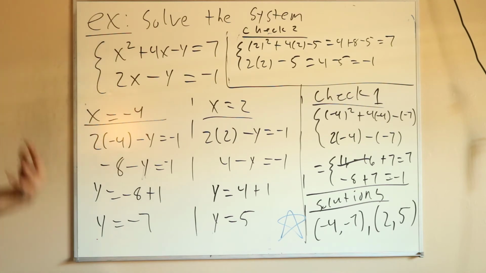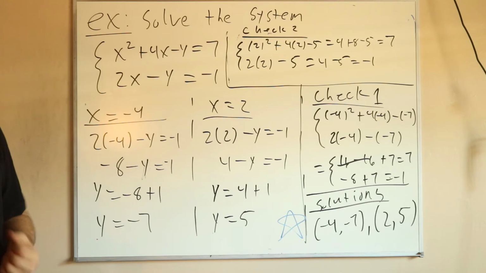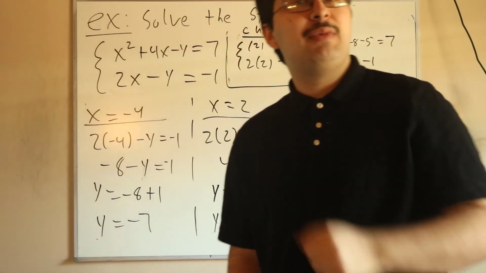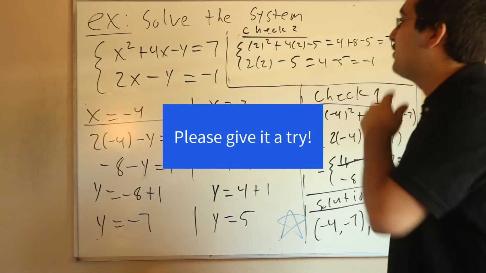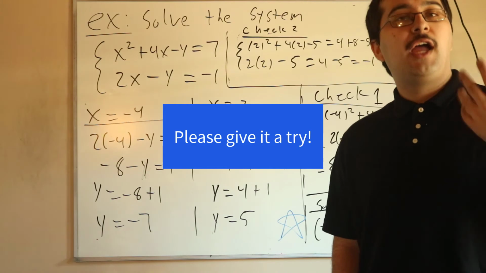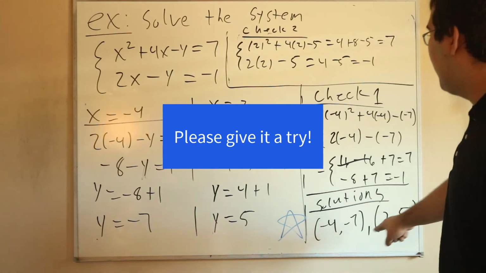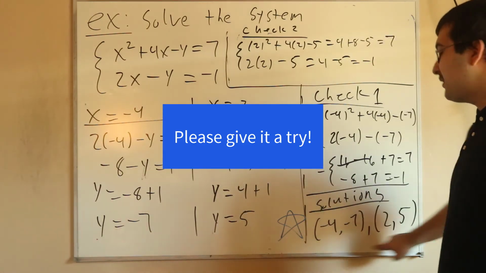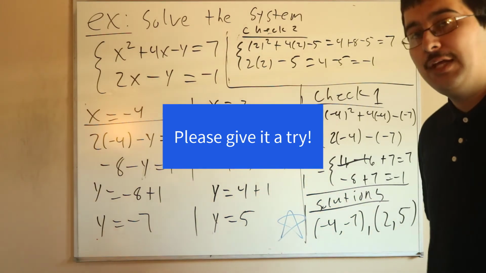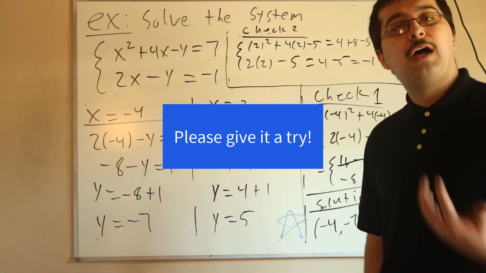That's not too surprising of a leap to make. So here's this system solved using substitution. Now what I want you to do is pause the video and solve this same system using elimination, our second method. Go ahead and pause the video and give it a shot. We just checked our answer, so we know for a fact this is the final solution. See if you get the same 2 points when using elimination. Go ahead and try doing that now.